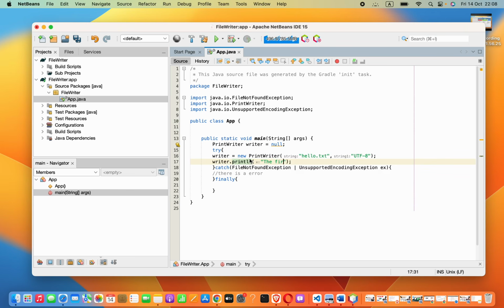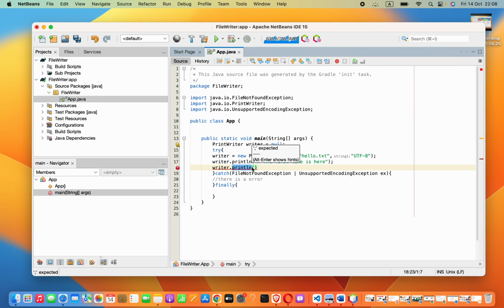Let's say the first line is here, and let's go ahead and add another line with writer dot println. You know why we are using this println? It will create a line, and at the end of that line it will create a new line. Okay, the value let's pass as the second line like this.